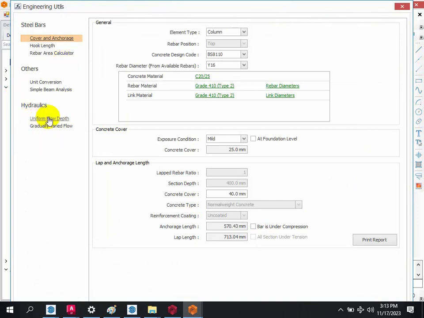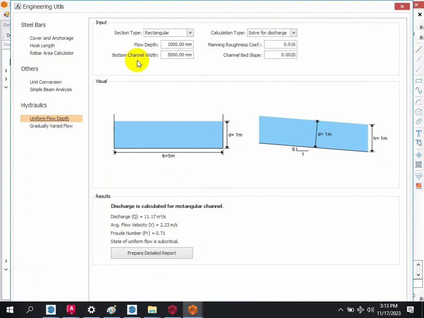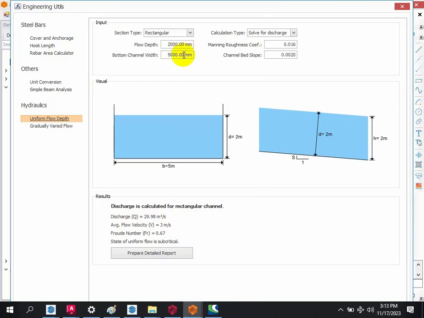One that is very good for, like, if you want to know probably discharge. If you want to know a discharge, if you know the section of your rectangle, you can solve. If you know the flow depth, you can input all this information automatically. Just check. You can pay attention to the information here. You can see the Froude number here. Discharge quantity is 11.17 meter cube per second. So if that is correct, you can change the information here. Let's say I put in this information to 2000. You can see the value of my discharge has changed.